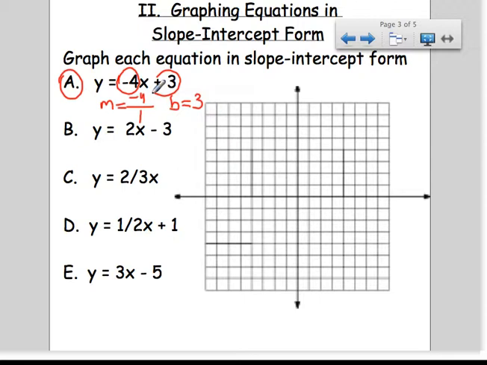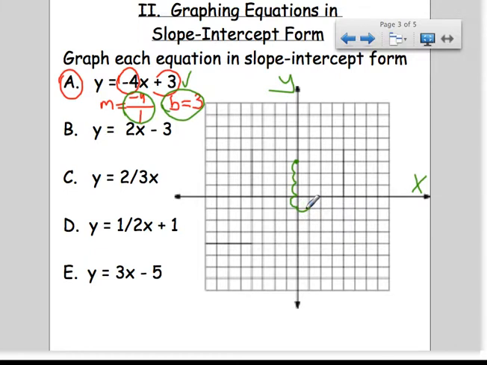If I know the y-intercept is 3, I'll start from my y-intercept of 3. So this is my x-axis, this is my y-axis. The y-intercept of 3 starts right there. And that's where I start the line, at y equals 3. Next, I need to build a line with a slope of negative 4 over 1. So starting here, I'm going to go down 4, 1, 2, 3, 4, and then go over 1, and that's the next point in my line.